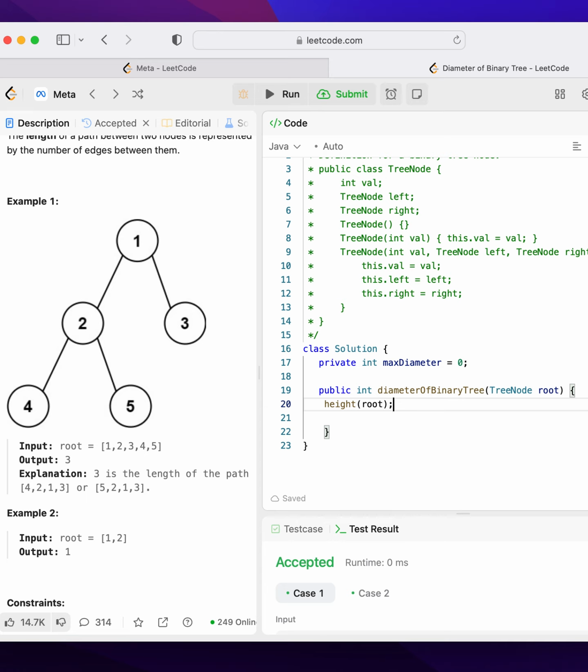Here we are computing the height and updating the maximum diameter, and then we return the maximum diameter.